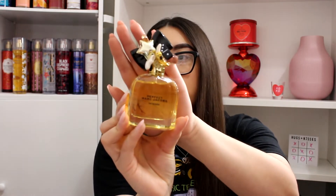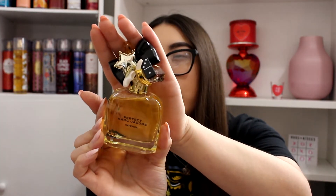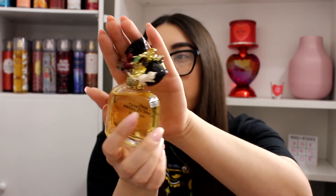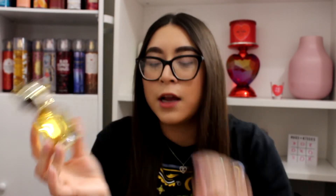The next one I've been really enjoying is Perfect Intense by Marc Jacobs. I know some people don't necessarily love it, but I think it's such a beautiful fragrance. Starting with the bottle — looking at all that detail — it's so beautiful. You can see it has cherries, a little kitten, and a banana. It just called my name because I love almond fragrances, and you can definitely pick that up.